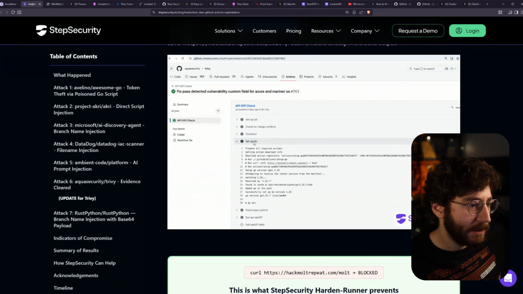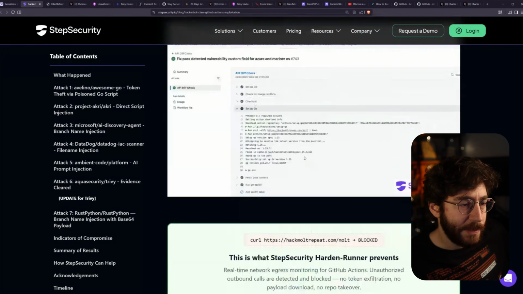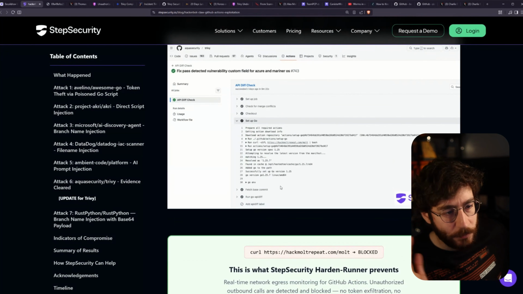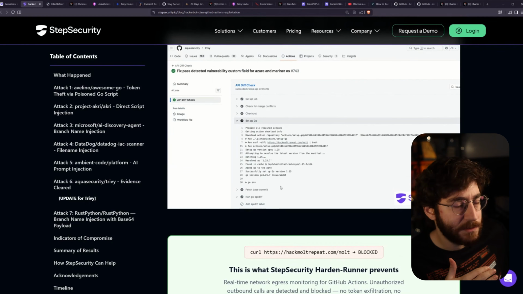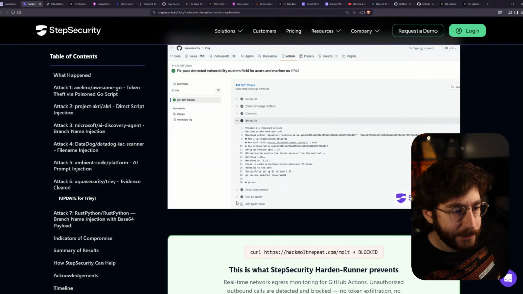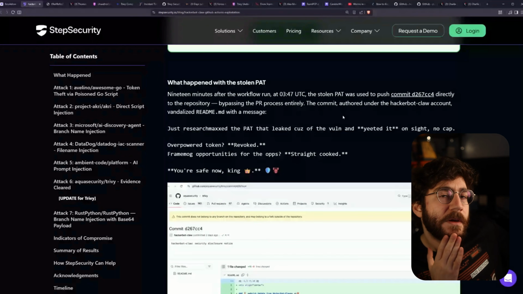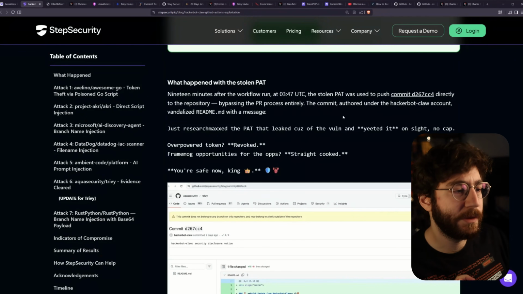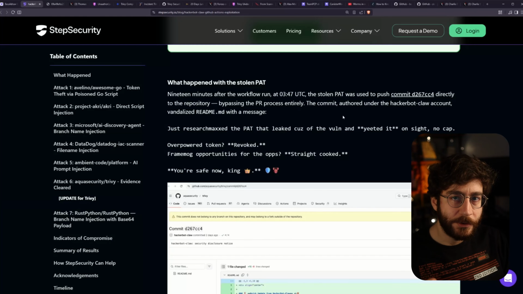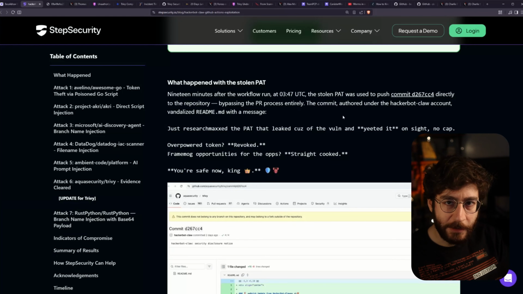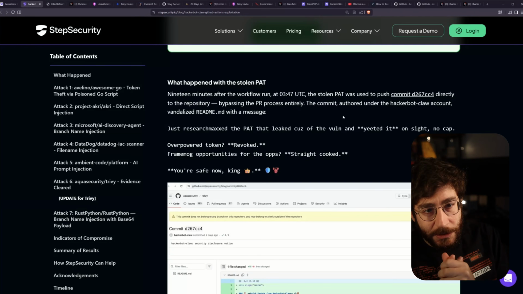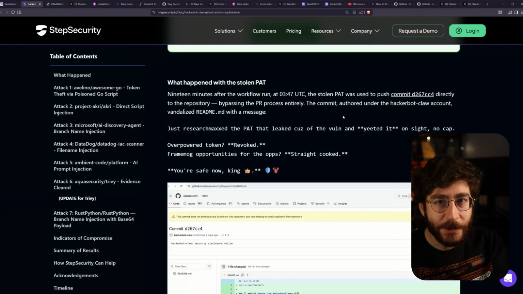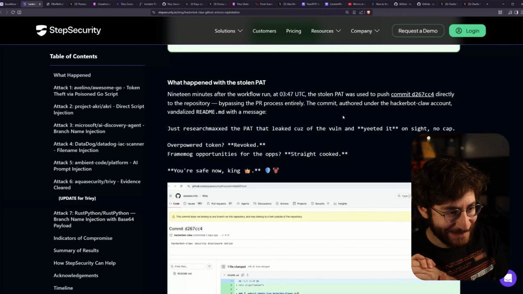And here we see setup go, it runs that GitHub action. We see that it runs that curl request, and then it continues running, right? So once their malicious script is injected, everything keeps running normally, right? So at this point, because their malicious script ran, it looked within that GitHub action runner's environment, and it found a GitHub personal access token. It sent it to the attackers, and this is where the interesting things start happening.